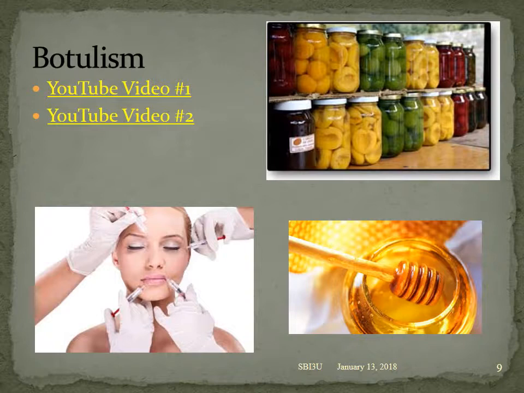You can also get foodborne botulism, and this happens when the toxin is actually eaten. There's infant botulism and wound botulism. So there's all sorts of different ways that you can get it, but one of the ones you've probably heard about is getting it through improperly preserved food. One of the things that you have to be very careful of is your food preparation methods. And so prevention is to be really cautious with how you prepare your foods.